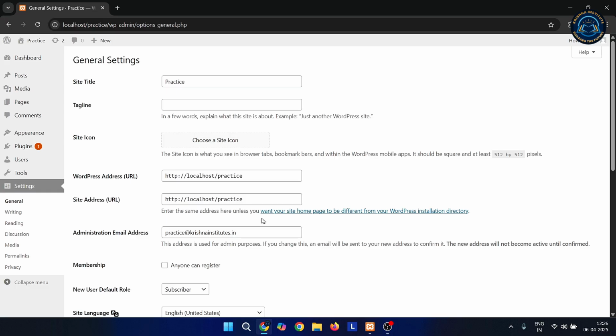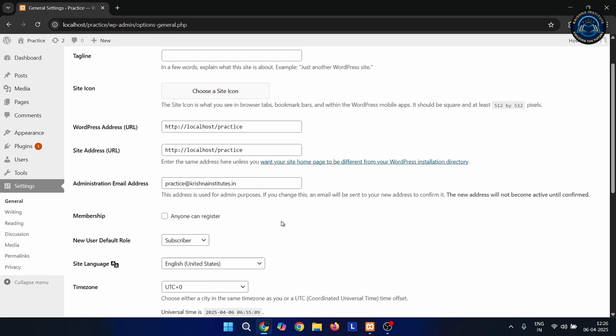Then you have the option by the name administration email address. You need to fill this. If you want to make changes here, you can do that. You need to add the new email address. Then after clicking on update profile, it will send an email to that new email ID for verification, and in that you will get a link, and you need to click on that link to verify that okay, I am good to go with this new email ID.